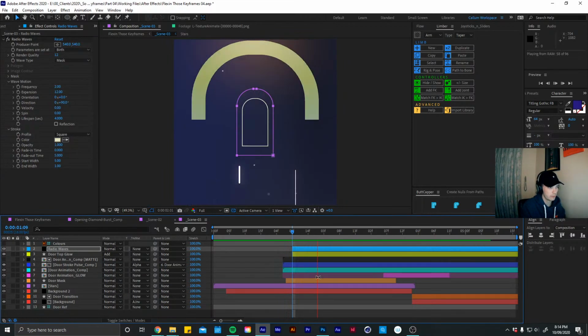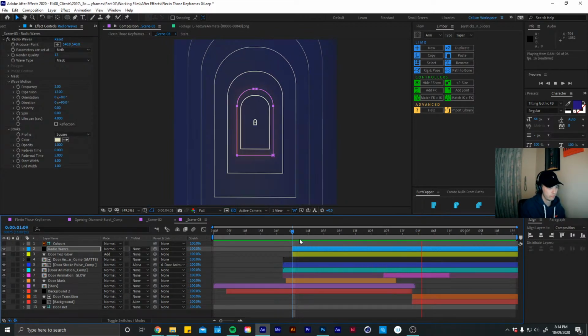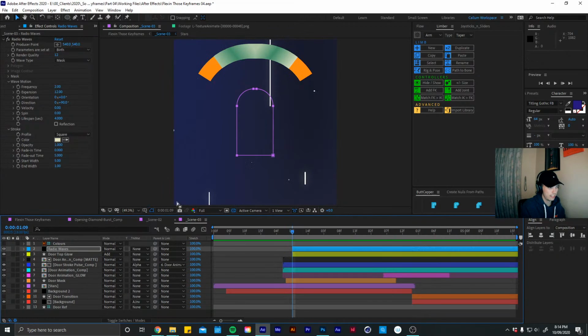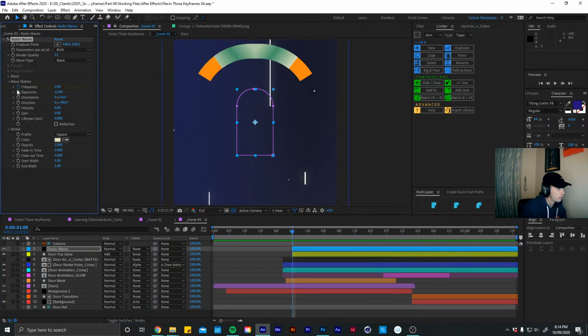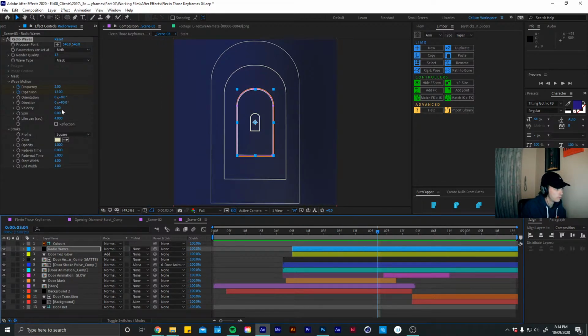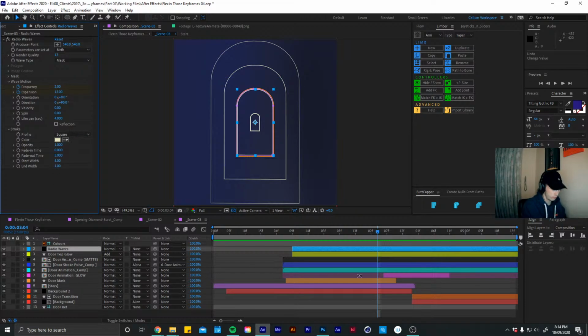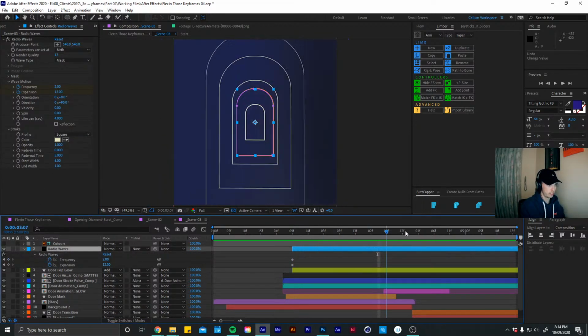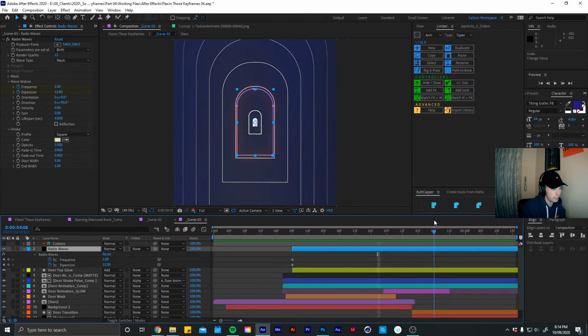But first, I just want to get the animation looking right. So what I can do is keyframe these two here. I don't want to keyframe that. And I think that's really all I need to keyframe to make this look a bit more interesting.